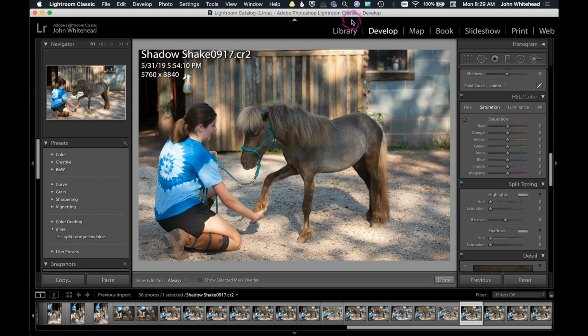Now, a little disclaimer on presets. If you are a beginning photographer, presets are not a good item for you to use. The reason is you need to learn how to tone and adjust your photo manually before you start using presets. Why? Because presets do something to a photo, but every photo is completely different. And you're still going to most likely need to go in and further adjust that image to get it exactly how you want, even though you click on a preset. So just because one preset works on one image does not mean it's going to work on another image.